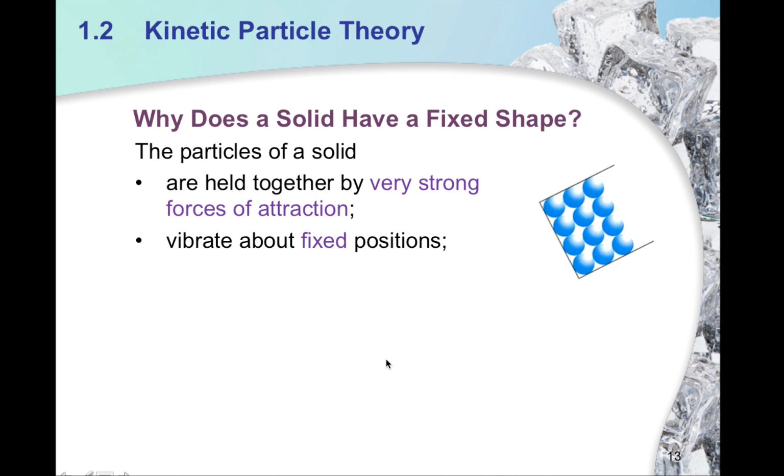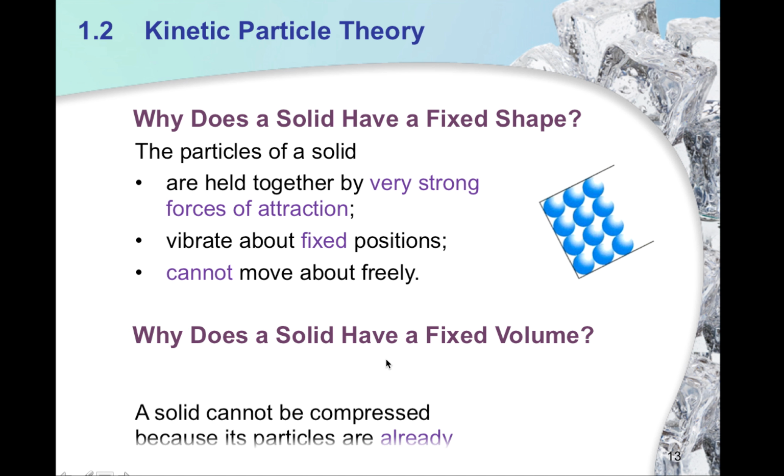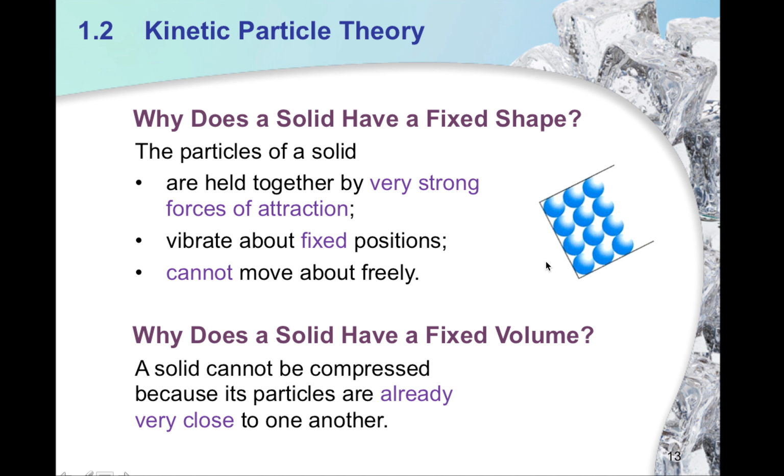It has a fixed shape. Now, why does it actually have a fixed shape? It is because they are held together by very strong forces of attraction. What this means is that in between them, the force of attraction doesn't allow them to actually move around the container that they are being fixed at, and they are not able to move freely.